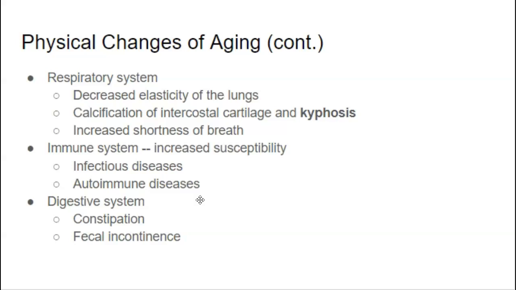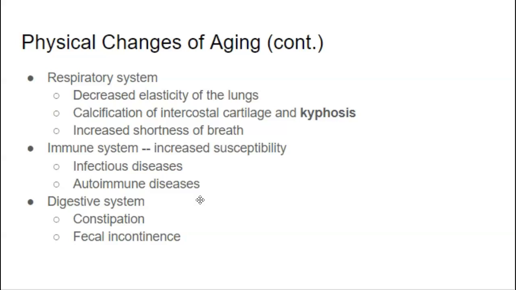Respiratory-wise, we start to find that there's certain areas in our body that have cartilage, our nose, our ears. There's also cartilage in our rib cage that allows for movement of the lungs. And so over time, that cartilage can become a little calcified, doesn't tend to be as movable. And so that can cause a secondary decrease in elasticity of the lungs and also a little bit of shortness of breath. And so that can be just a normal, slow, progressive change that occurs.